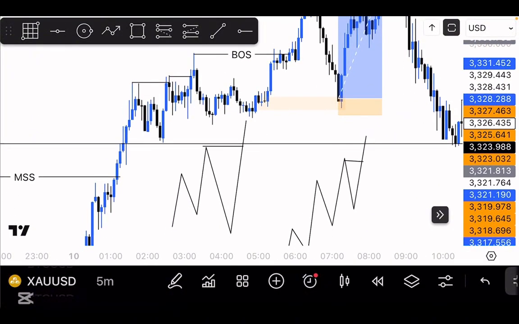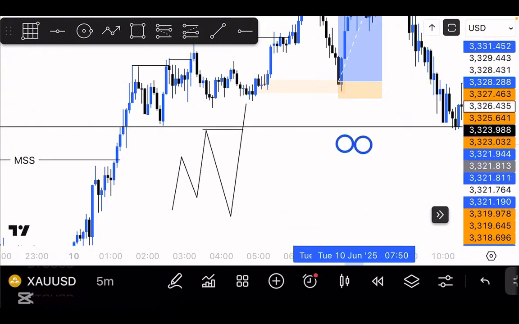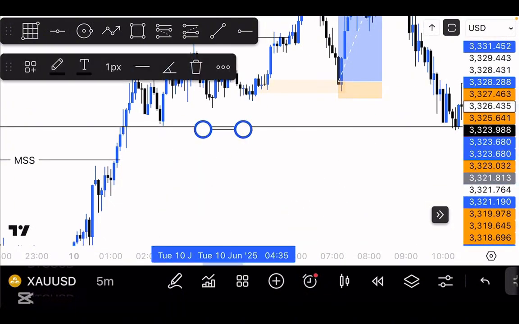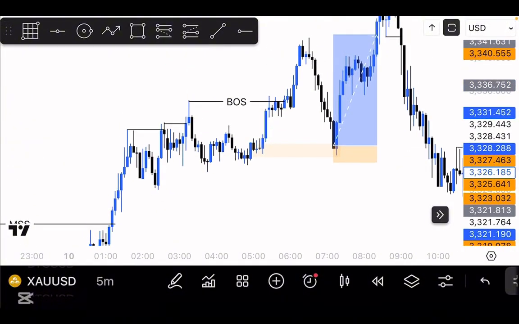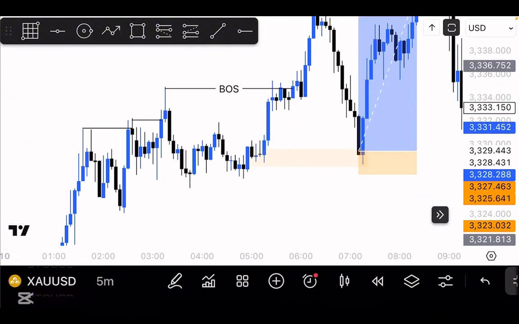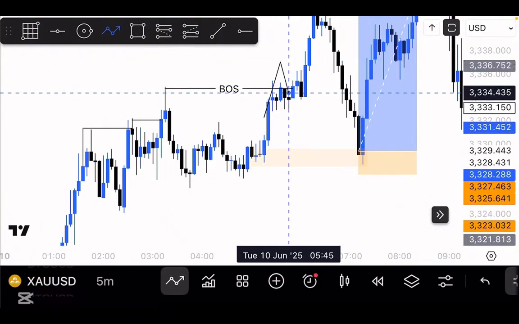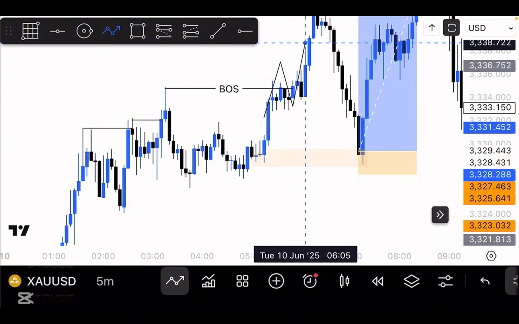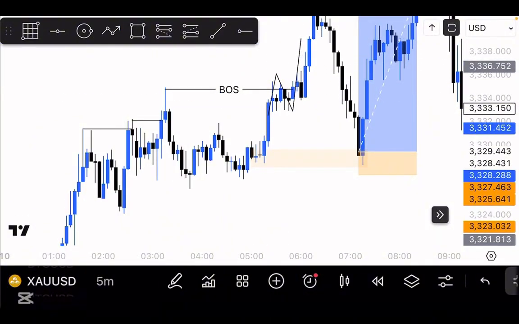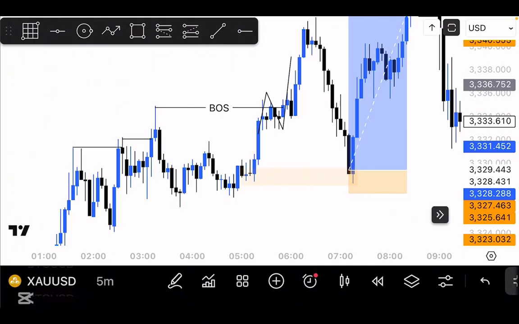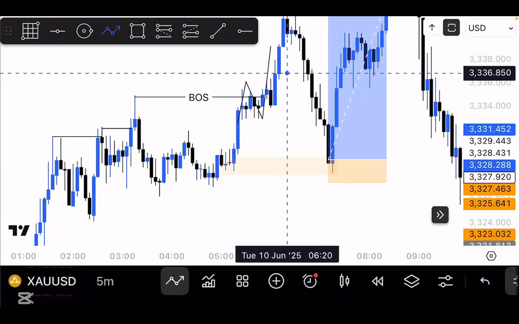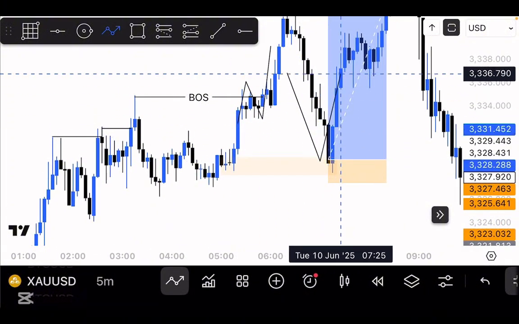So now, what next? Let me just delete this so the chart won't look messy. And just delete this. Alright, so what next? The next thing to do is to check for the retest. If you see price break this high, then come to retest it and close above after giving us our valid BOS, that signified to me that this is a high probability area to buy from, which means price is going to come back down and buy up massively.